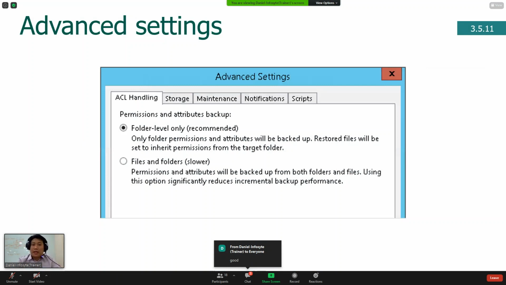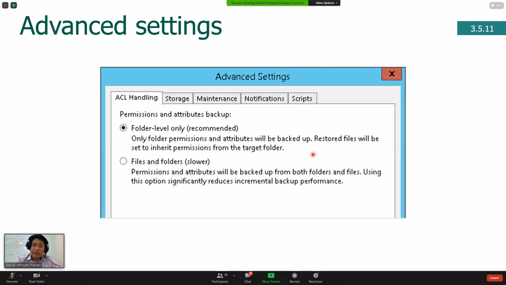Okay, so for the NAS backup, we can also tackle the folder level permission. For a NAS storage, usually we will have different permissions assigned to different folder tree structures. For a normal recommended environment, we will be using only folder level permission assignment. So when we back up the data, we will only look into folder level. We don't need to drill down further. And if all your files and folders have inheritance permission configuration, then this will be easier. Backup will also be faster.